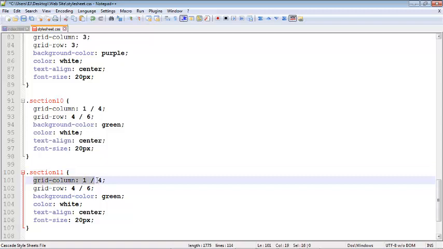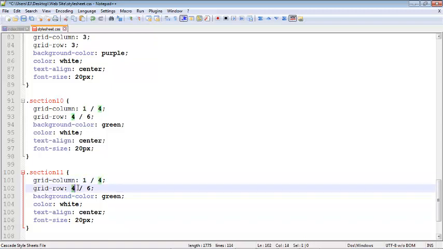And let's keep the grid column the same. So we'll span all three columns. And to do that again, we start from 1 and end at grid line 4. But here is where we're going to create some new rows. And we can see we left off at 6, so let's make our starting point 6 this time. And then let's end it at row line 8. And that will add our two new rows.